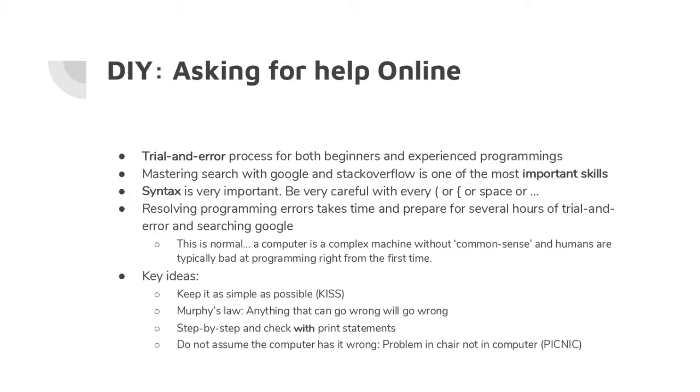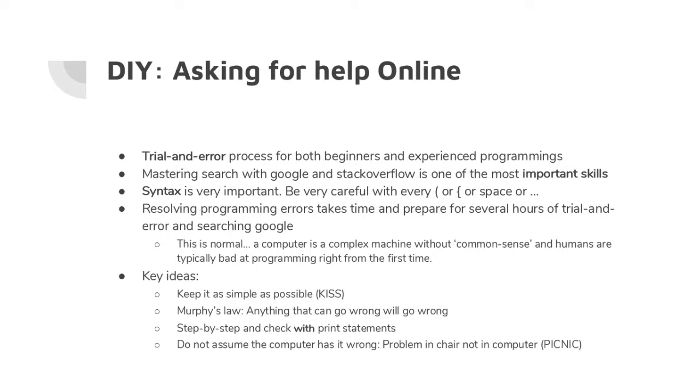The computer is a complex machine. It doesn't have common sense. It's basically an advanced calculator. And also, as humans, we're typically bad at programming right from the start. When creating a couple of lines of code, it will never be correct the first time. So that's normal. So key ideas: keep it as simple as possible, and don't try to invent something. It's much easier to write difficult code than to think about the problem and keep it as simple as possible.